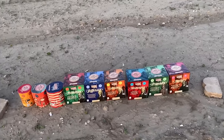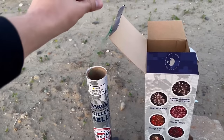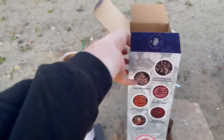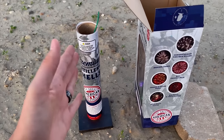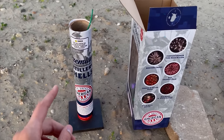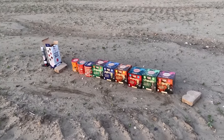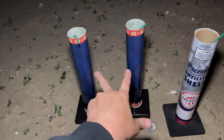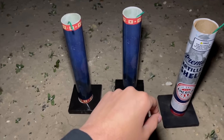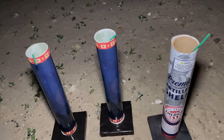I haven't decided whether to fuse these up or fire them one at a time in the tube they came with, because it rained the other day and my racks might have a little water in them. I'm going to check it out. As you can see, I'm working on getting all the cakes set up. On the premium shells I decided to fire them one at a time using the tube the kit came with — I got all the fuses pre-ready. On the 12 canister shells I decided to fuse them all up in a rack. Now we're just waiting for it to get a little darker so we can shoot all this off.